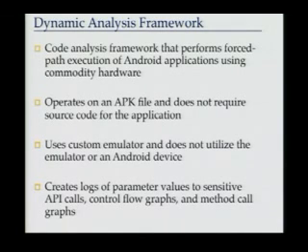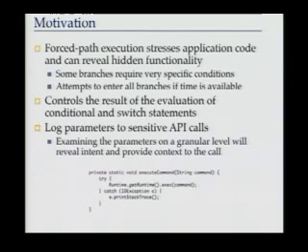The main output that it gives is parameter values to sensitive API calls. So if they're sending a text message, you'll be able to see the number and the message. There are also control flow graphs and call graphs for each application component. In certain malware, there may be certain conditions that the program is waiting for before it executes. It may not just immediately execute the code. It may be targeting somebody in a certain country, or waiting for a certain time, or looking for a certain file. So if you're testing that, you may not necessarily be able to hit those conditions.